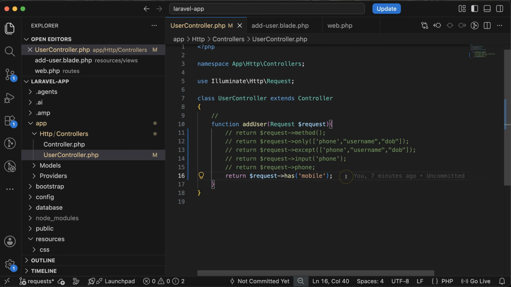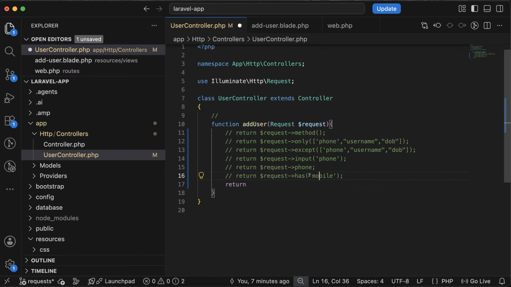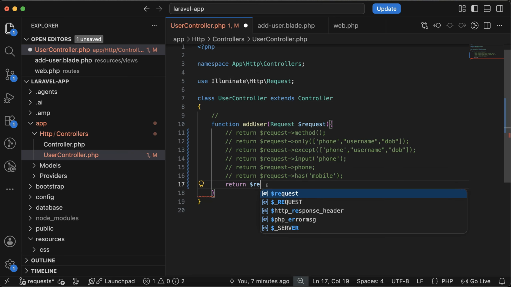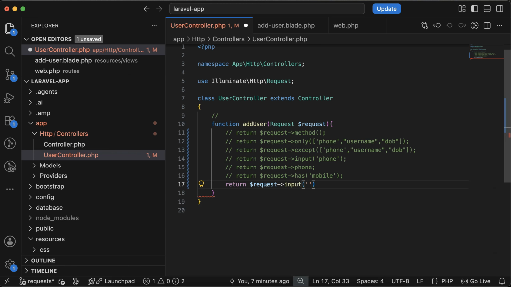All right, so now if you want to check if an input field we have, and if that is not present, then you want to set some default value there. How can you do that? So let's say you want to check the username, return $request, and then in the input you want to check it, let's say username, right?